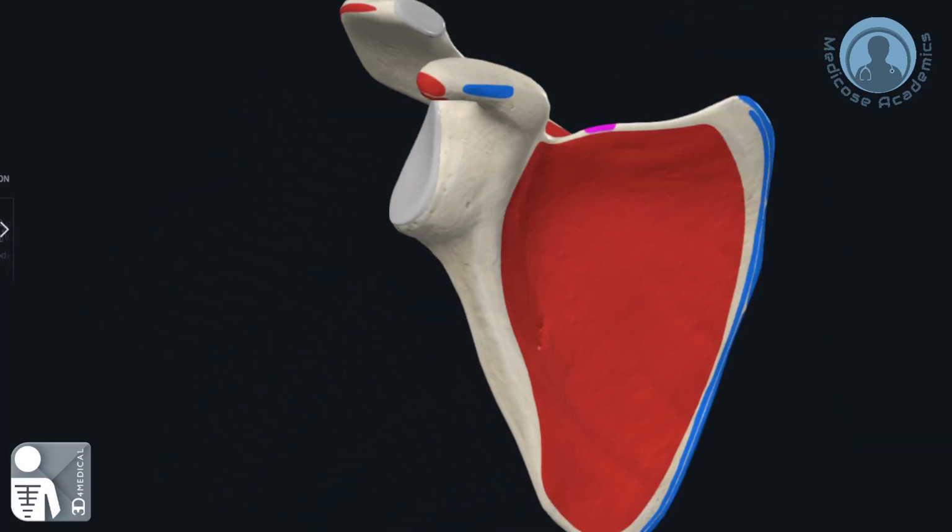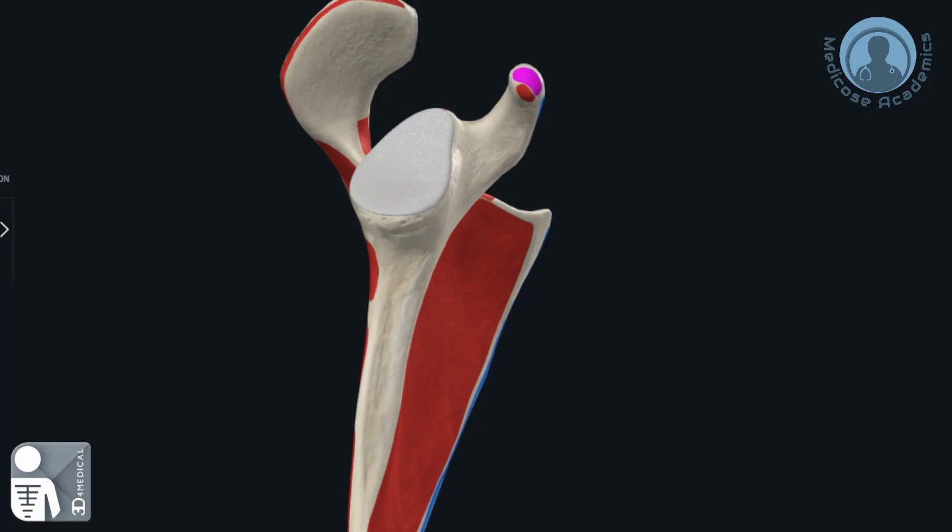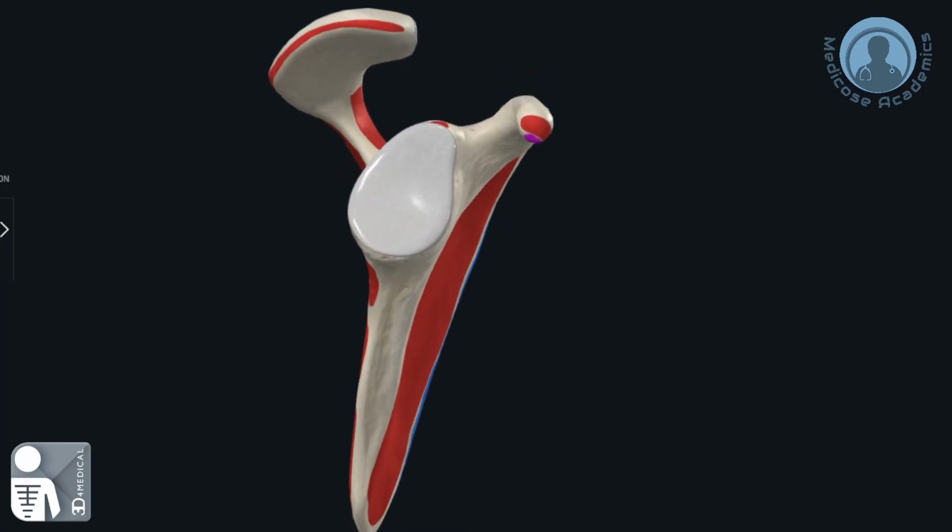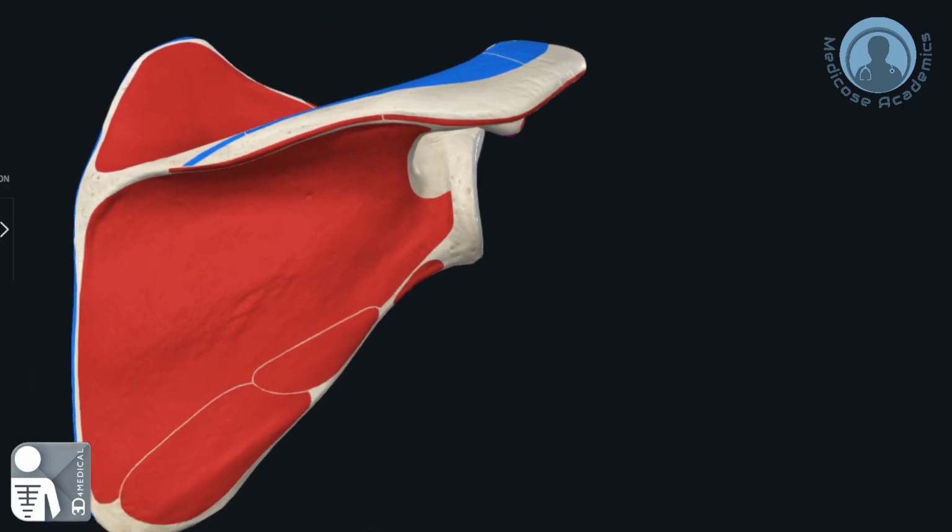Okay, we are done with all the muscles that we can see from the ventral aspect. We have done subscapularis muscle, serratus anterior muscle here, and then there is supraspinatus muscle, this omohyoid muscle, pec minor muscle, short head of biceps, and coracobrachialis muscle. Let's go to the back aspect.